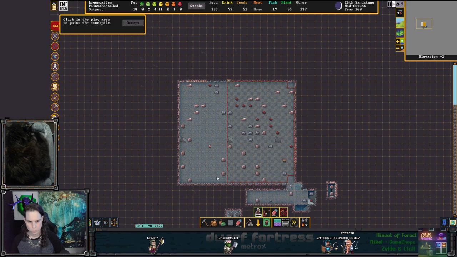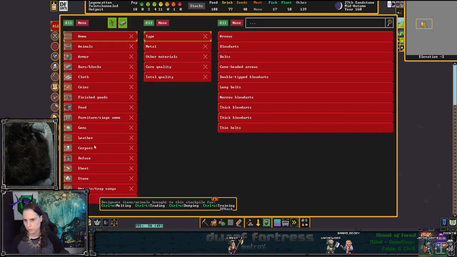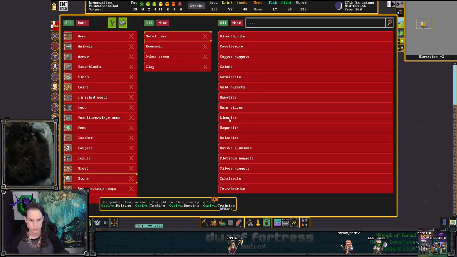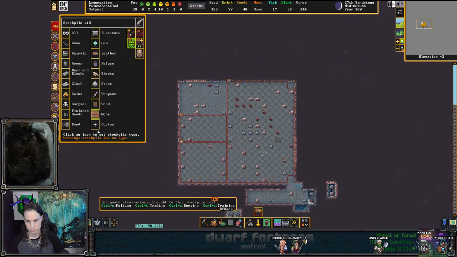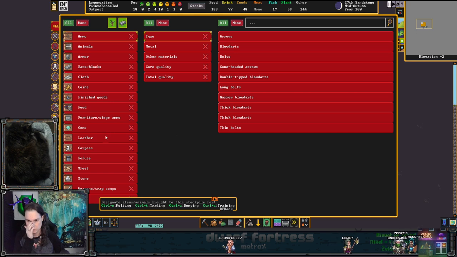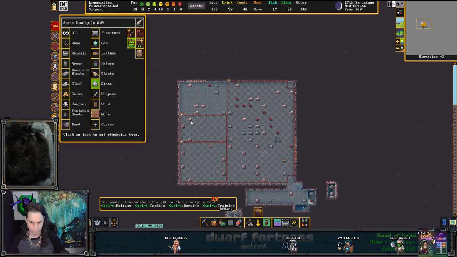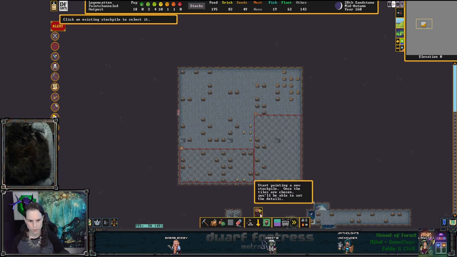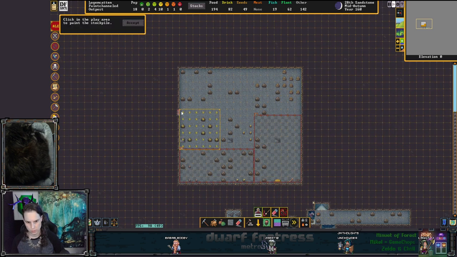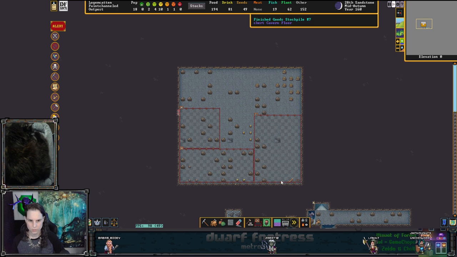I'm gonna say this is going to be for iron ore: limonite, magnetite, hematite. And this is gonna be for fuel. Alright, stone, lignite, and coal. And then our bar stockpile can go up here, and that's just going to be all the bars and blocks. That should be fine.